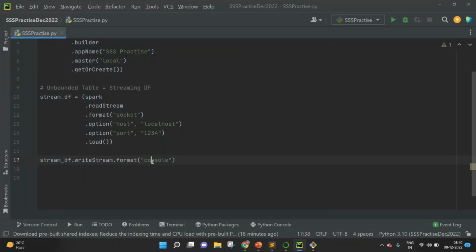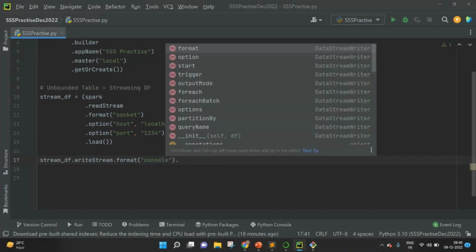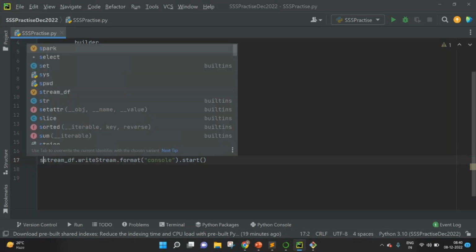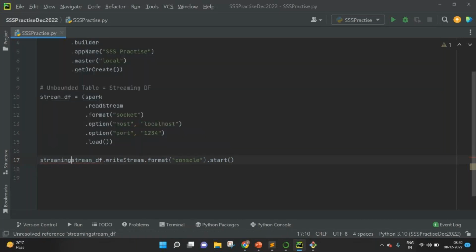Hence, I'm mentioning the format as console. And then you have to say dot start. So let's do one more thing. Let's try to assign this to streaming query equal to, and I want to keep everything in the parenthesis, and then I want to break it down into multiple lines.